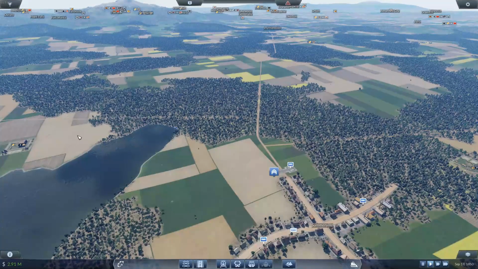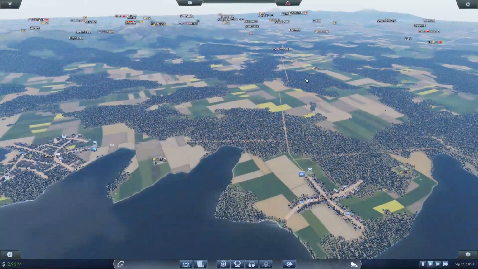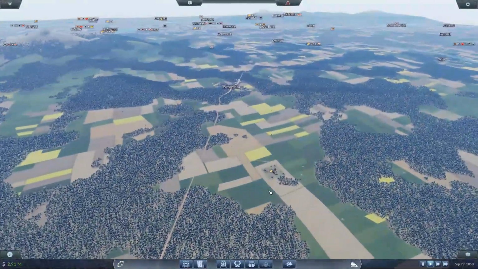Now we need to put a line in between these two. This is actually a pretty long distance. I definitely wouldn't recommend this distance. I would say probably 4 carriages. Yeah, we might do a train for this one, and then put carriages from this depot to each one of the cities. Yeah, we are going to do that.